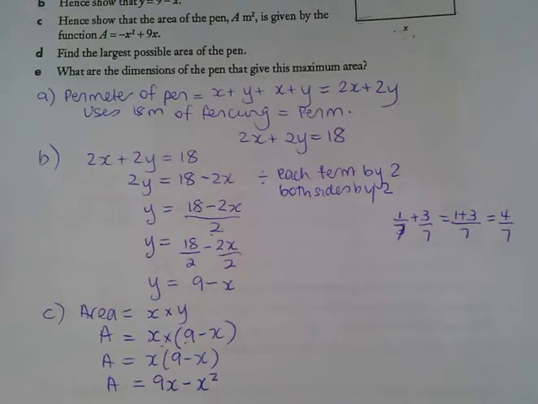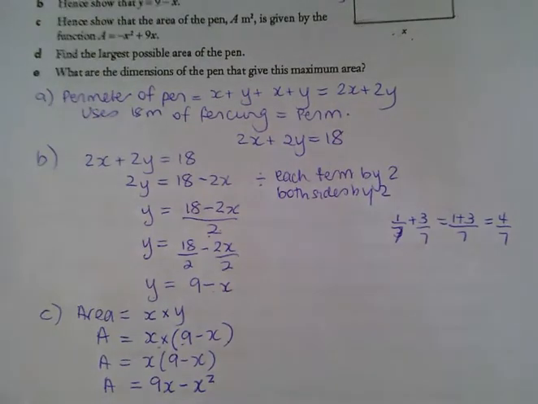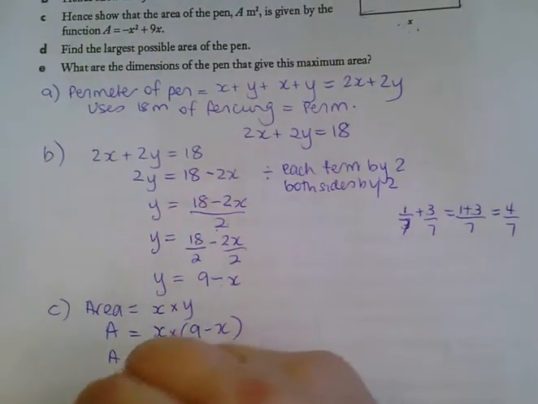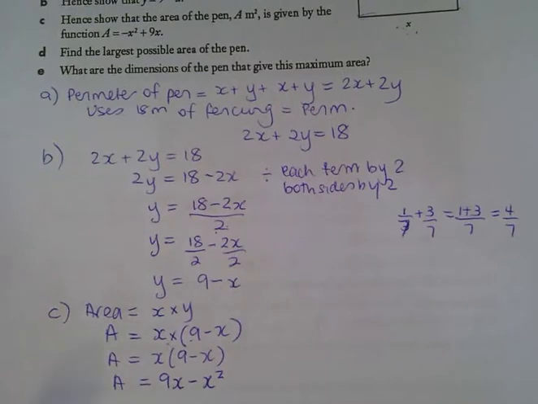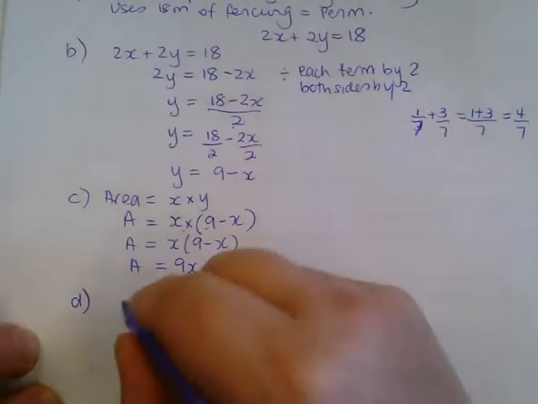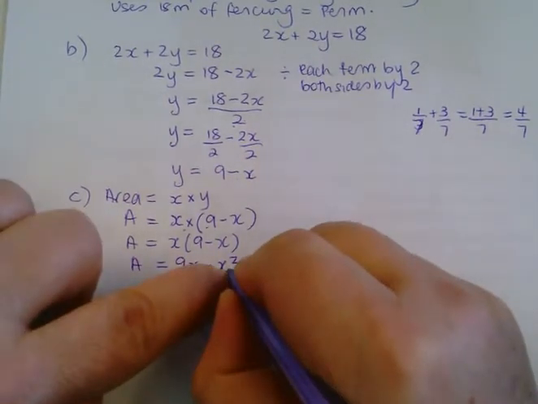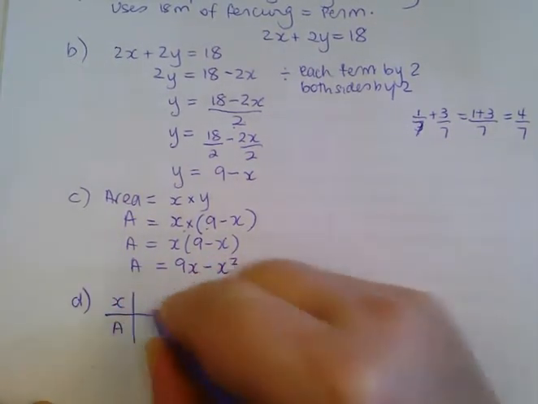Now, the question is to find the largest possible area for the pen. So we're going to have to find the value of x that gives the area the largest value. So I'm going to start with a table of values because I have to sketch it. Well, I'll see if I need to sketch or not. Girls, this is normally y and x, isn't it? So it'll be x and A.